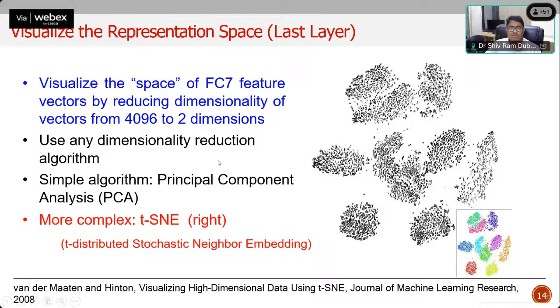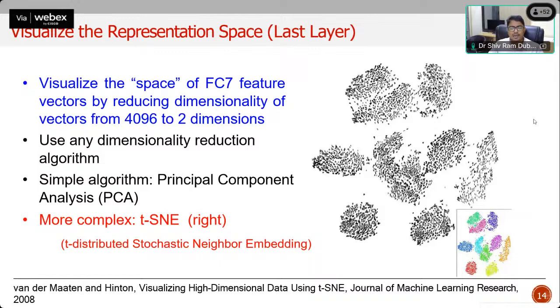And then what is the significance of this visualization? From this visualization, what we can understand is that if the different samples of the same class are very compact, very near to each other, but the samples of the different classes are very far from each other, then that is going to be very good, because at the end what we want to do with the CNN model is to project my raw data into a higher dimensional feature space where the intra-class similarity is going to be increased and inter-class similarity is going to be decreased. That's where we can get better separability between the different classes, and our decision boundary can be learned in a very good manner by the classifier.